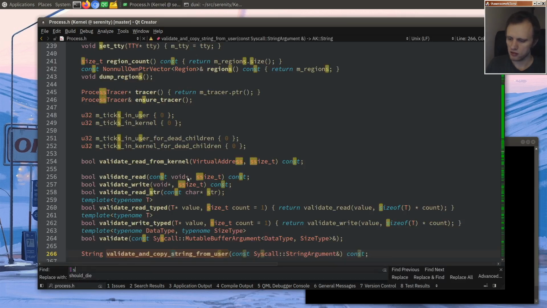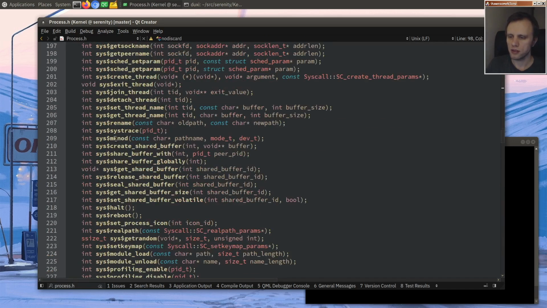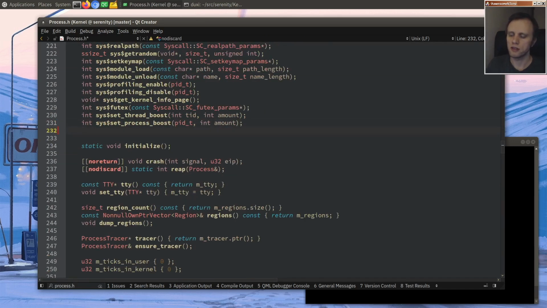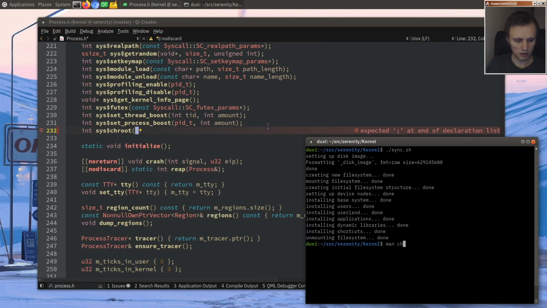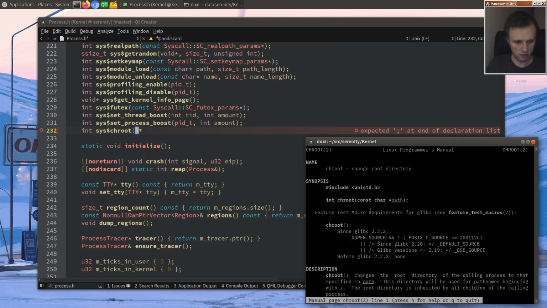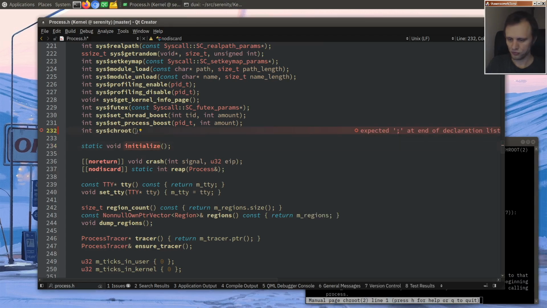let's add the syscall to the process class. We'll just put it here at the bottom. Chroot. I feel like chroot is just a path, right? So I'm working on some new types for syscall arguments.